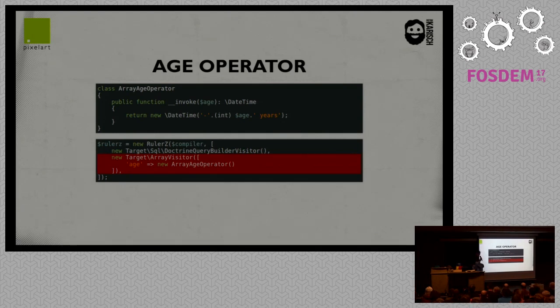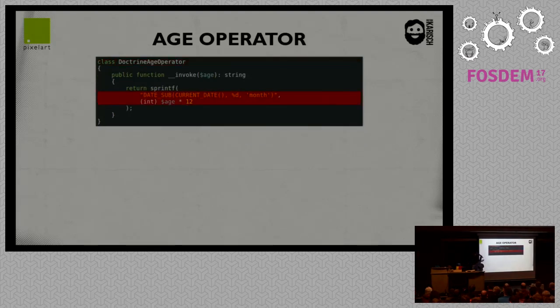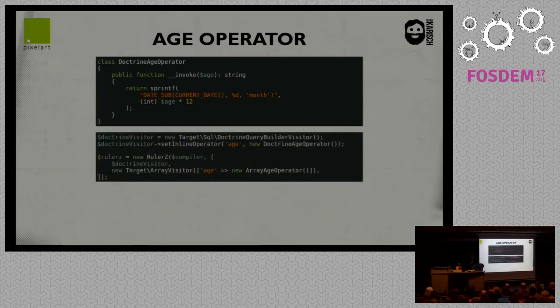Of course, we don't have only arrays to filter, we also have a Doctrine query builder to filter. So we have to create an age operator for Doctrine. It's simple. We have a Doctrine age operator. And in this case, we have to do some Doctrine math. If you don't know Decouple from Doctrine, it doesn't matter. In this case, I use the current date and subtract the age times 12 as months from the current date. Doctrine doesn't support subtracting years, so I have to calculate with months. And this is directly a Decouple statement returned for the Doctrine query builder.